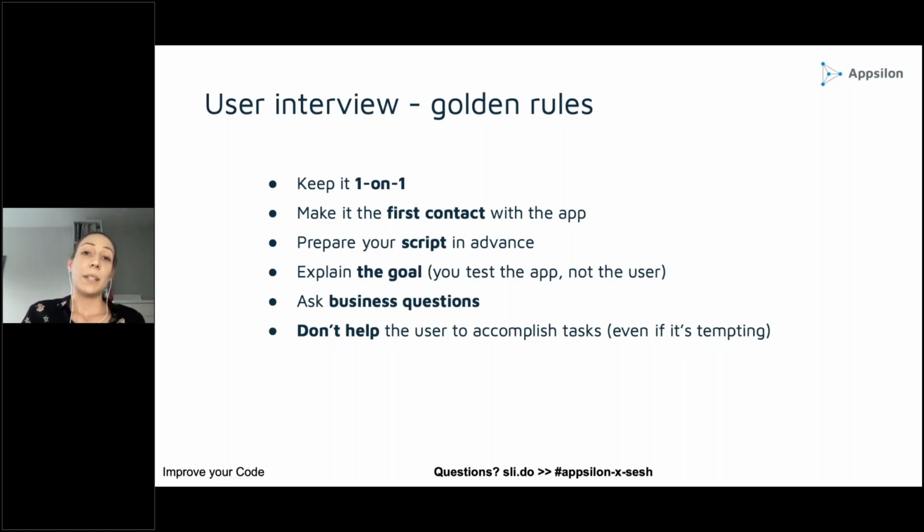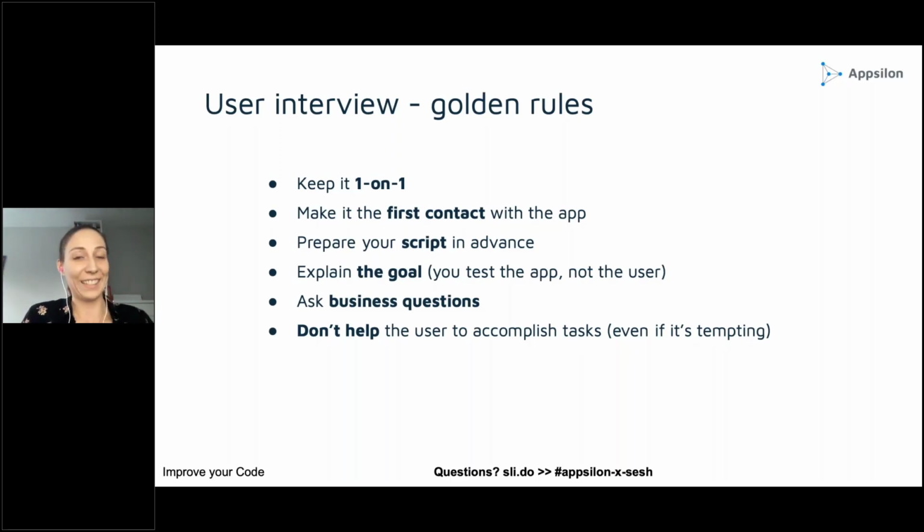Make sure that you ask business questions. So don't ask your user to just click the blue button. Ask your user to, for example, generate a sales report for January, because this is what you're testing. You want to check if the user, having the business task, the business goal in their head, can actually perform that using your application.